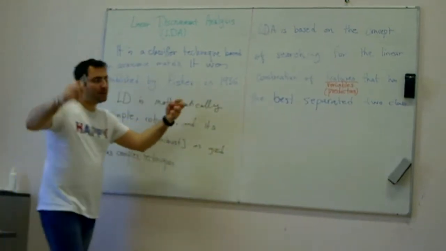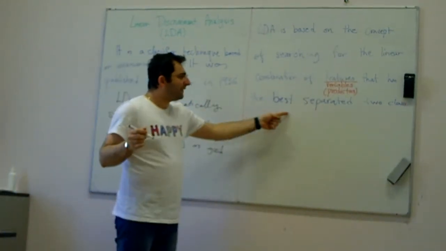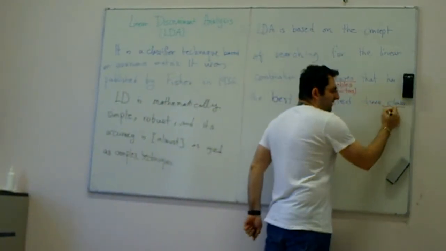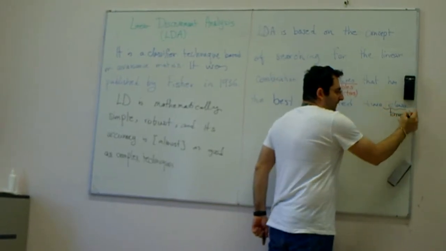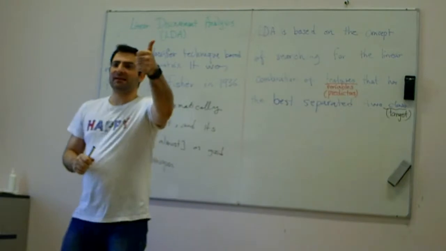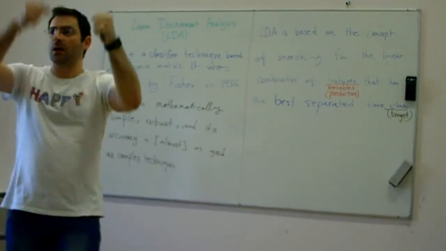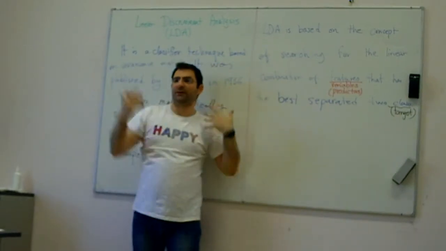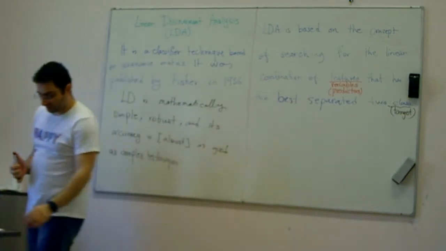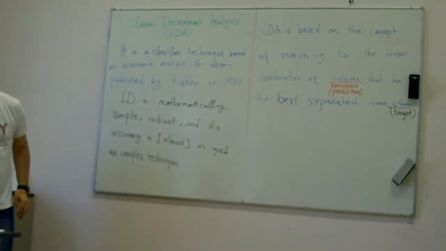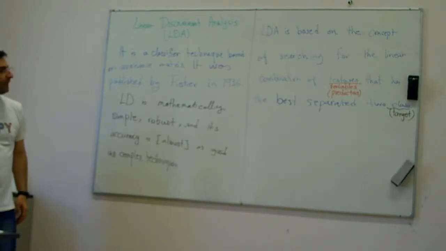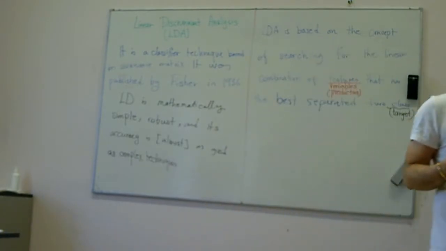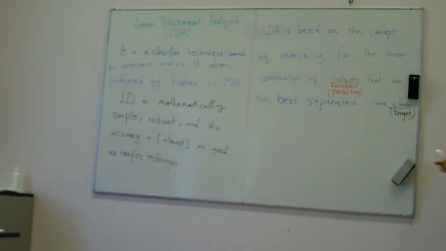So we have lots of variables, lots of features, lots of predictors, and we want to say to which class they belong. So the two classes, or class means target. Are they yes or no? Are they class 1 or class B? Are they, let's say, Suman or not Suman if you want to use it for face recognition? Now, linear combination. If we have two variables, what is the linear combination?